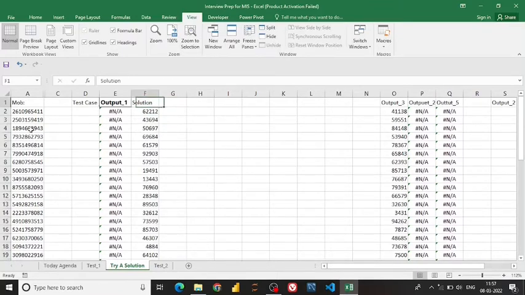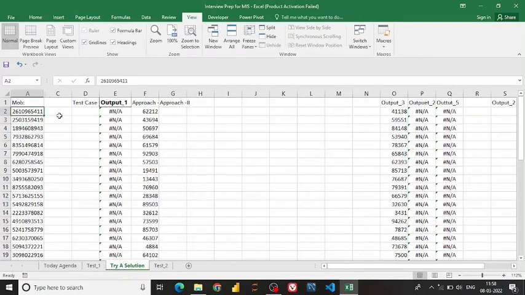You can reach the solution this way, and I'm showing you approach number 2 to solve this problem.